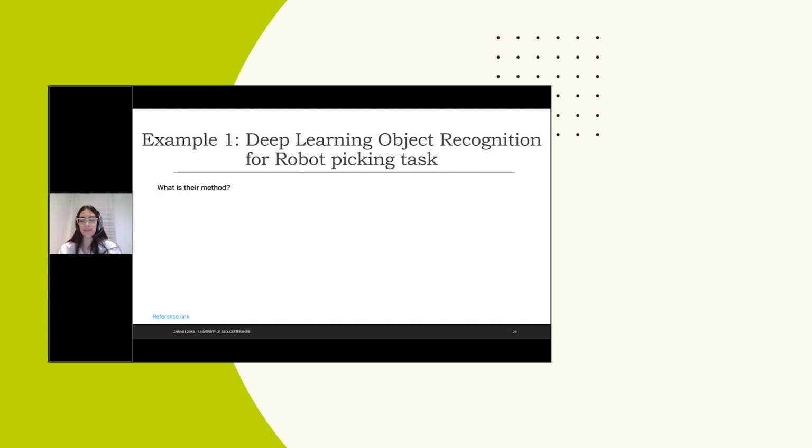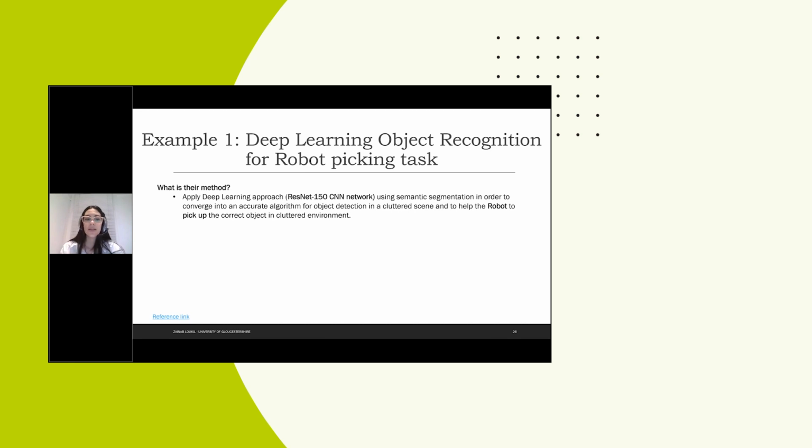So what is their method? They applied a deep learning approach, particularly the ResNet 150 CNN network, and they used semantic segmentation in order to converge into an accurate algorithm for object detection in a cluttered scene and to help the robot pick up the correct object in a cluttered environment.